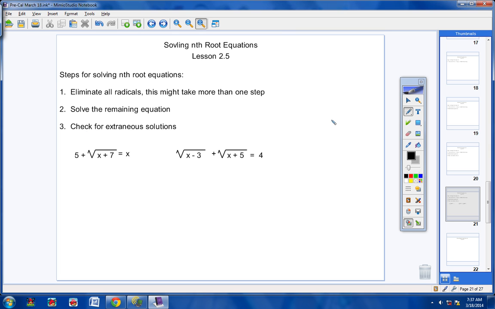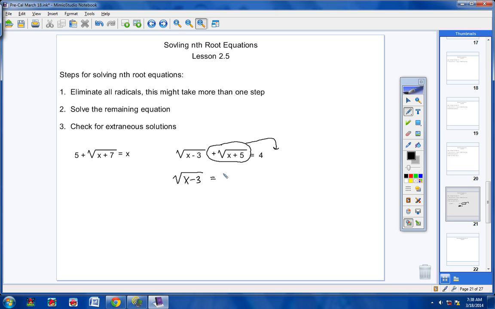And let's continue on. Now, let's go ahead and solve this square root equation. Notice, first of all, I have 2 radicals I need to get rid of. Now, would you please listen to me carefully, students? It does not matter which one of these radicals you isolate first and then eliminate. That's totally your decision, okay? I'm just going to do this myself. I'm going to go ahead and put x minus 3 right here, the square root, and I'm going to bring this whole expression here to the other side. That's how I'm going to do it.